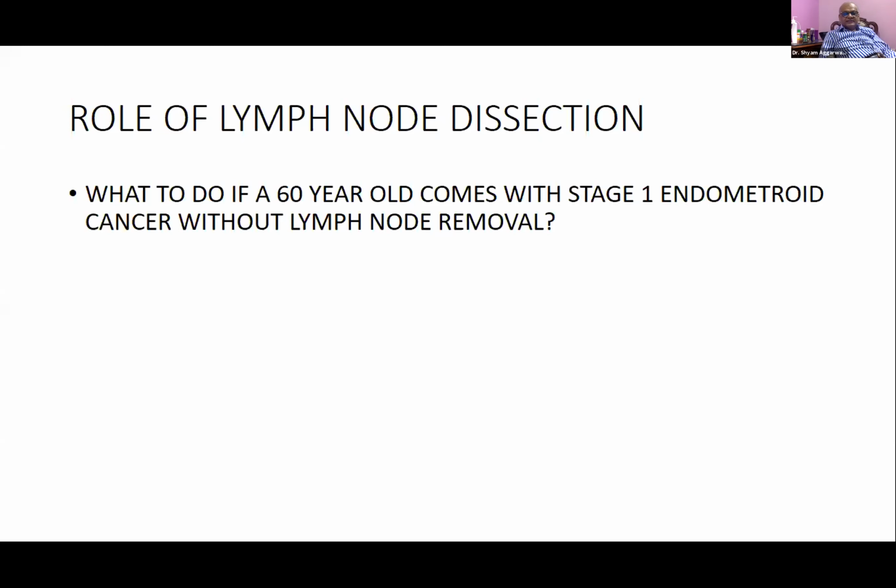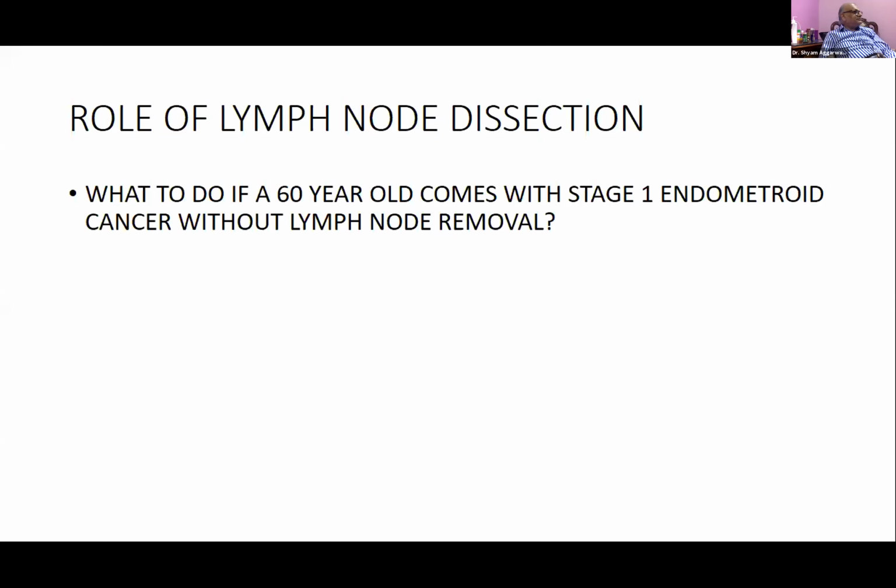Observation or complete staging? Yeah, observation only if it is grade 1. And it is the 1A, right? Yeah, so that is what we want you to qualify, whether it is 1A or 1B. If it is 1A and grade 1, we have the option of observation also. Otherwise, staging surgery should be offered.